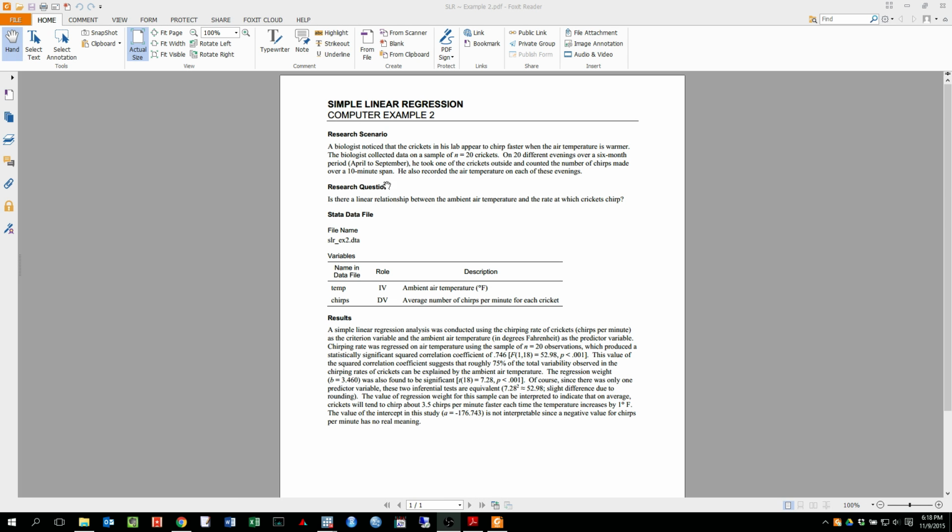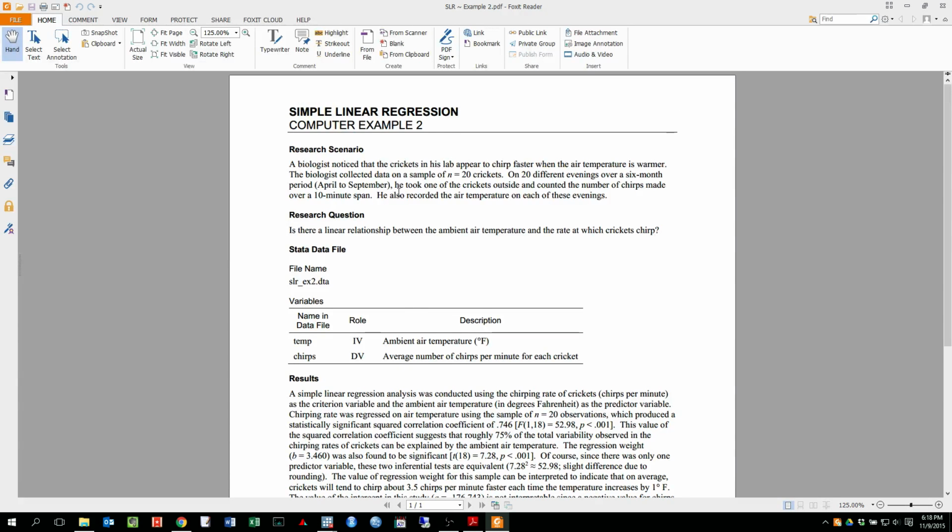This one is actually a fun little data set because it's not really in social sciences. It's one I borrowed from biology, but still an interesting little study. Somewhere along the way, someone noticed that the rate at which crickets chirp changes with the outdoor air temperature. Now this is a very dumbed down version of the original study, so it's simplistic, but it's enough to get the point across.